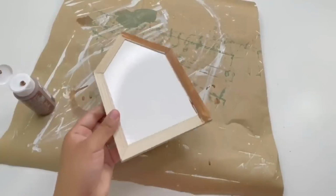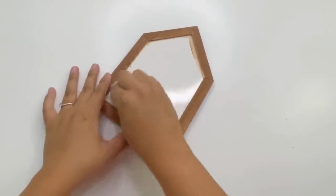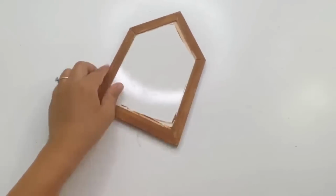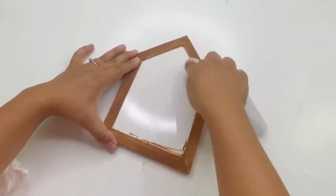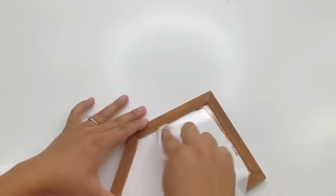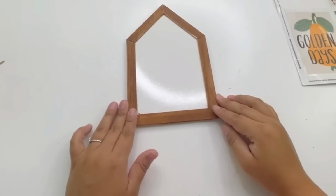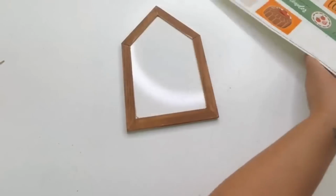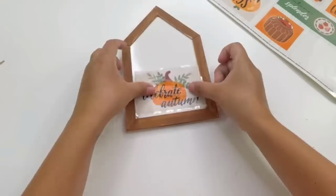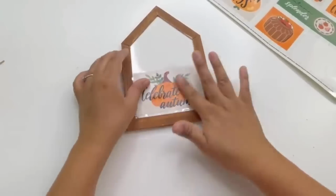Now don't worry if you accidentally paint the board. It is very easy to remove. You can use a wet or dry napkin. Now I'm going to add this little window cling that says Celebrate Autumn, and I'm going to add it more towards the bottom of the house, leaving the top blank because I'm adding some jute twine and a bow.